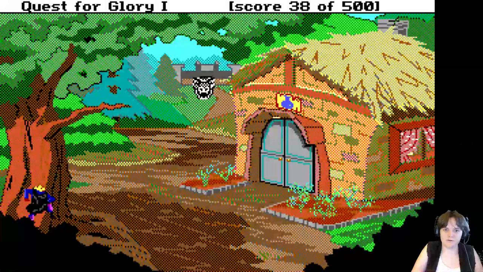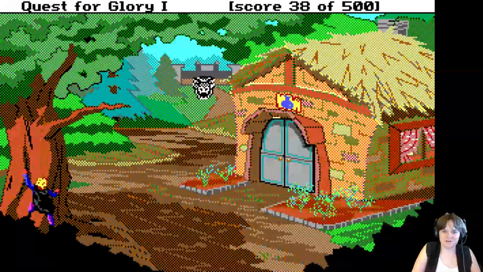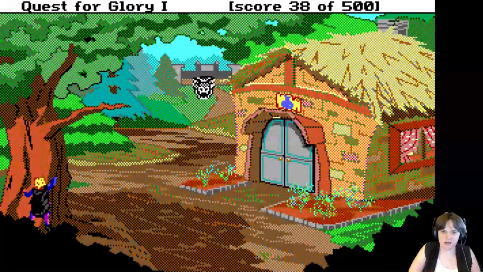Climb tree. So this is unfortunately something you have to do in the game occasionally, because you've got to grind some of your skills. But at the same time, you've got to keep an eye on the time. And you have to keep an eye on your stamina, because all these physical activities will actually wear your character out. And you can actually die from loss of stamina. So it's just one of those things you've got to watch out for.